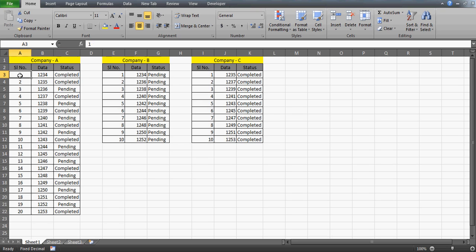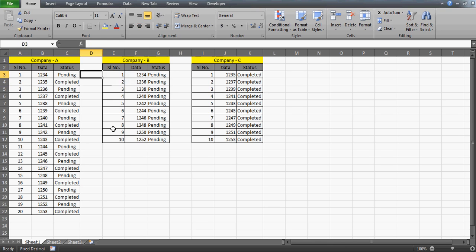So we can see that serial number 1 and 1 2 3 4 data is completed, and if it is completed, then it shows up here, right? It should actually show here that it was like this. Actually I changed this, I was testing something, my apologies. So if this 1 2 3 4 is here, then the 1 2 3 4 should appear here. Now the second, 2 and 1 2 3 5, this is completed, so you can see that this is showing in the company C table. And similarly you can look at the other items, like this 1 2 3 6 is pending, so it's coming below this 1 2 3 4, right?